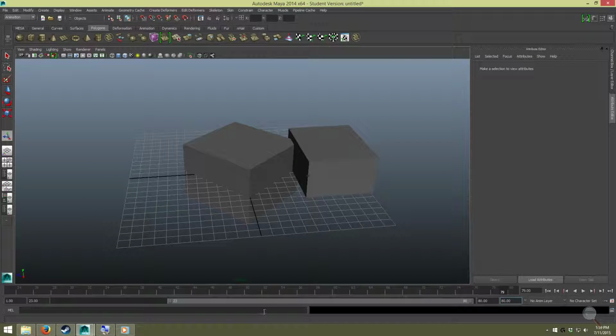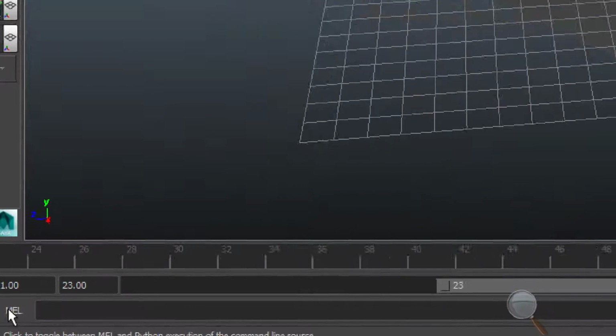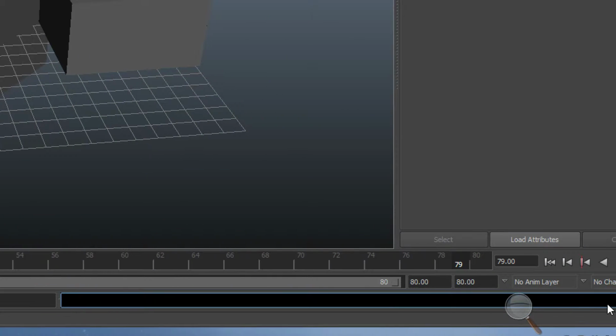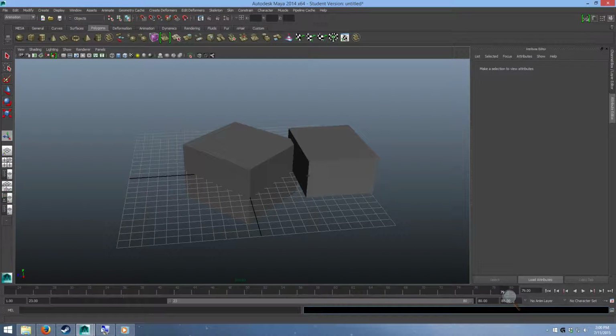Now just beneath all of our animation stuff there we have the Maya command line. This is useful if you want to learn about the Maya scripting language, which is called MEL. I believe it stands for Maya Extendable Language, but I'm not entirely sure. It's just a scripting language. It's not necessary to use the program. If you're into scripting, then it's cool and you should check it out, but otherwise you can safely ignore it. It will also display, sometimes if you mess something up, little errors over in this section here that might be good to look at.